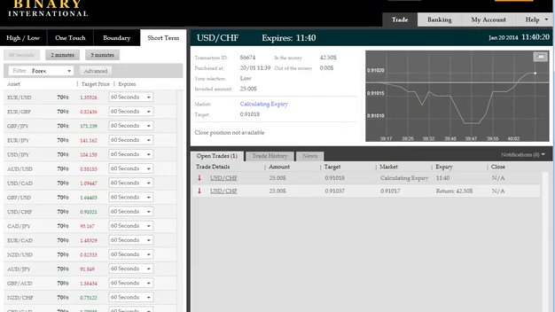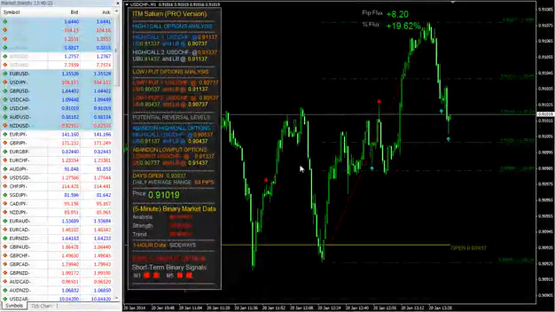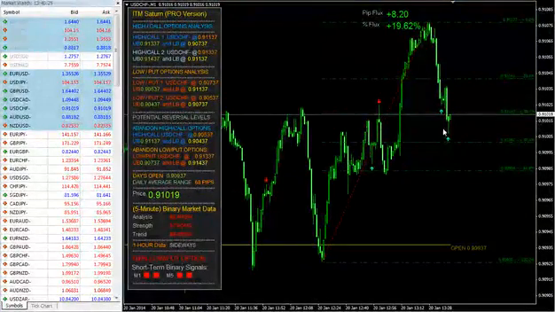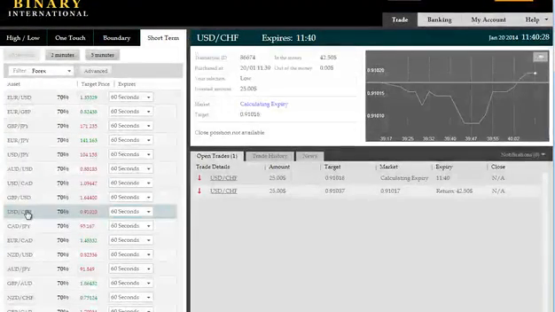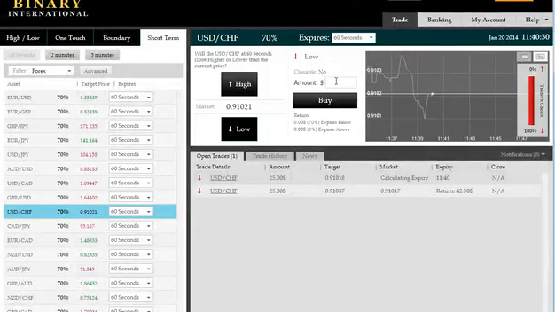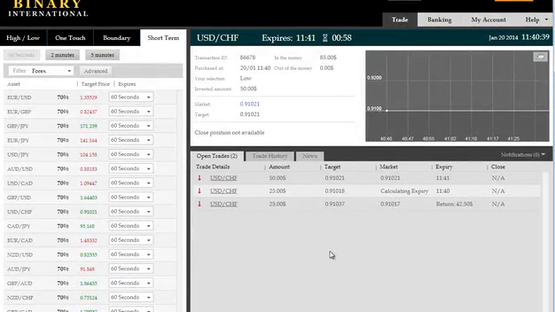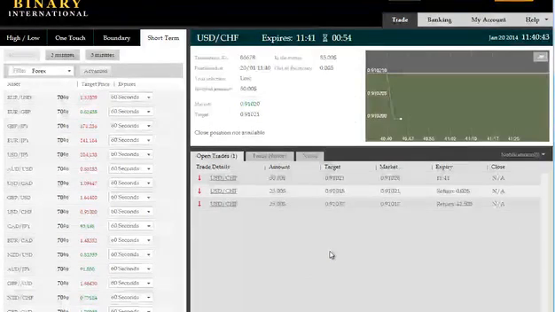I'm just showing you what the charts are saying. We have high probability bearish momentum here. So what we're going to do is double our investment to $50 and take a short trade on the US dollar Swiss franc, 50, and click buy. Only because this martingale approach is a safer approach than your traditional martingale approaches that are extremely dangerous.